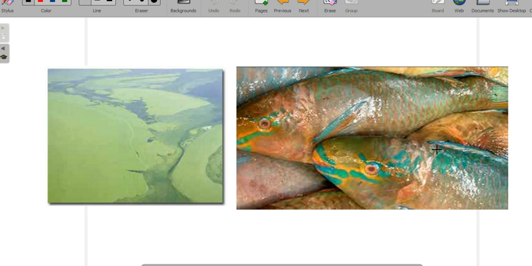Another big problem that humans can cause is the fishing of our grazers. Taking away our keystone species like our parrotfish is going to reduce the number of grazers on the reef. Again, that's a really big problem, because if there's no grazers to eat the algae and keep that population in check, then the algae species is going to get out of control.